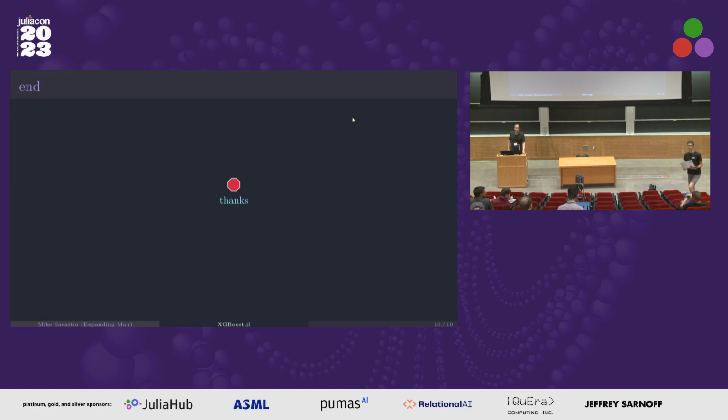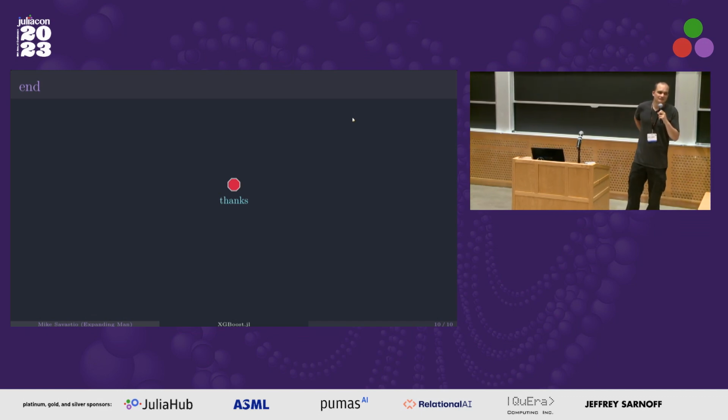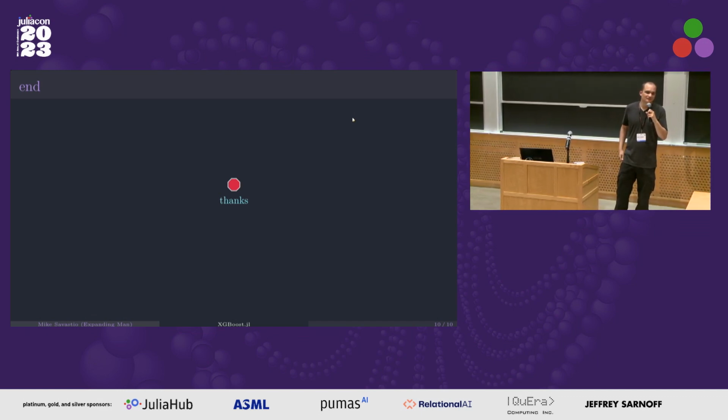Does anyone have questions? I don't remember what the status is, but when you talked about categorical arrays, it came to my mind: what is the current handling of missings if you don't use MLJ but directly use XGBoost.jl? As in, what would it do if you tried to use columns that have missing values?